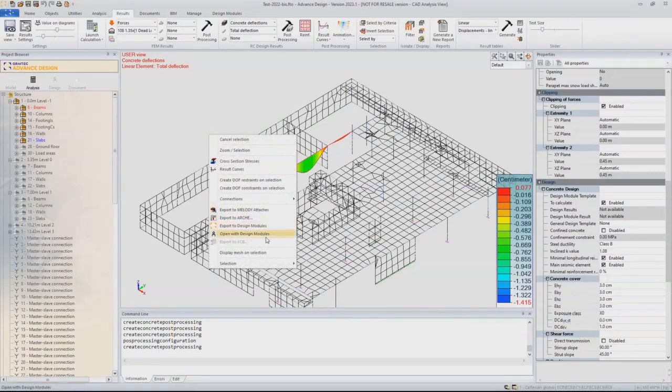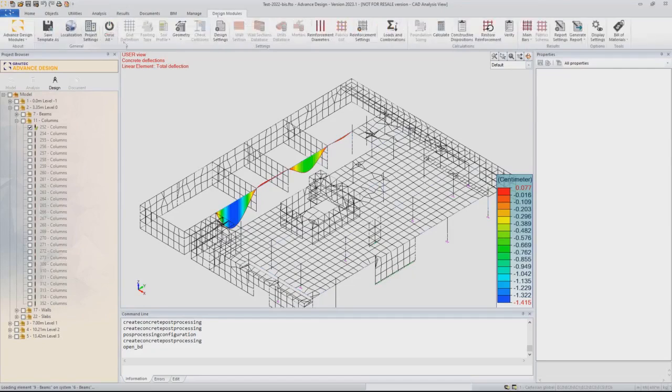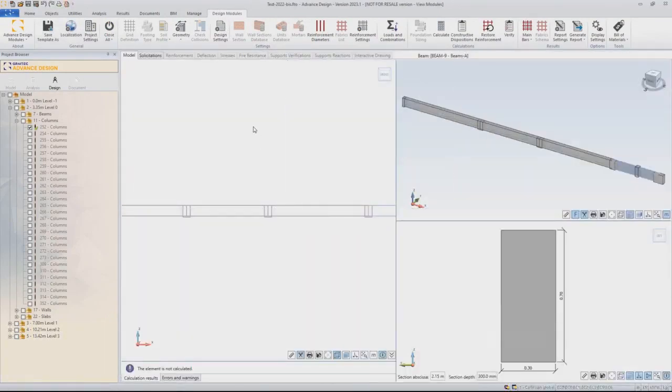So I will open the element within the Advanced Design interface, and this will switch to the Design tab, to the Design module section of the ribbon, where I will get the multi-span, the continuous beam that I'm studying. So again, the data is coming from Advanced Design.